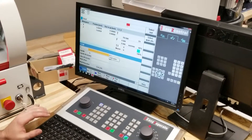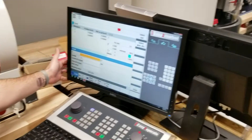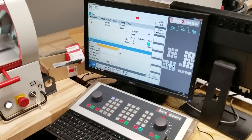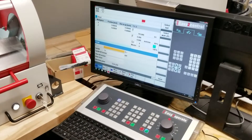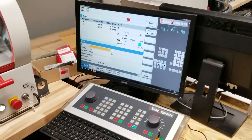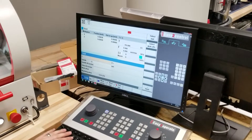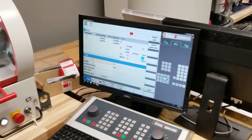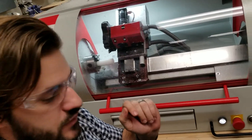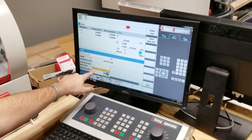Let's go over what we've got here. This is under the machine menu, so if you ever lose this, you can click on the machine right here. TSM stands for Tool, Spindle, and then kind of like your function — what it's doing, which way it's spinning. So we're going to select our tool. This is tool number two. You can see these actually have numbers. For our spindle speed, we're going to put a thousand. And for our function, we're going to go with the second one, the M4.